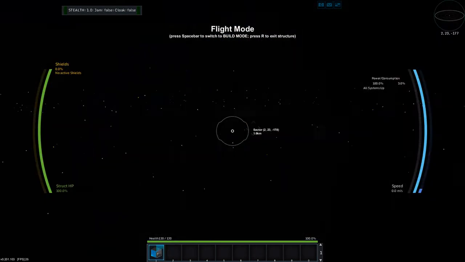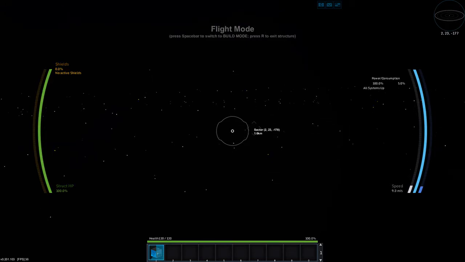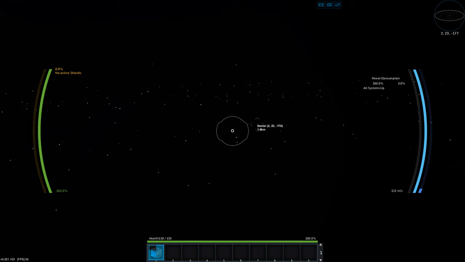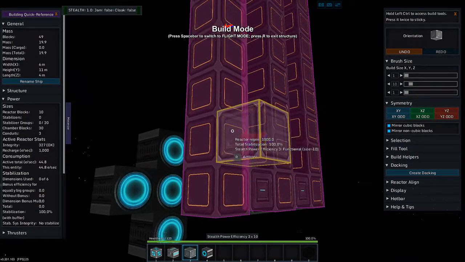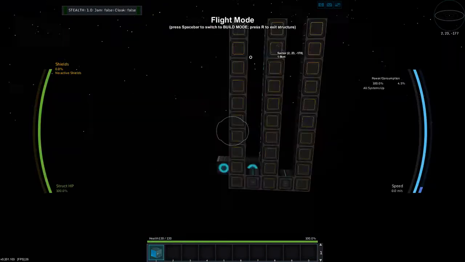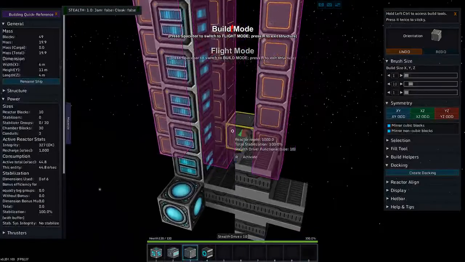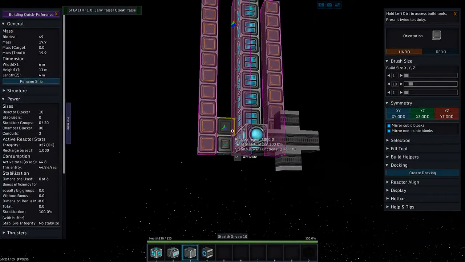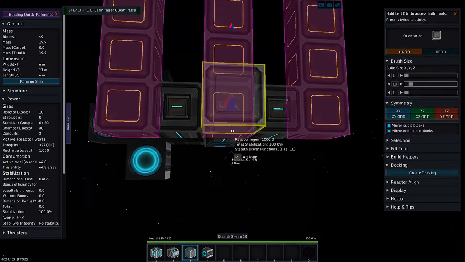Is that going to require me to unstealth? Yep, looks like modifications to the stealth chamber require me to turn the stealth drive off and back on again, which makes sense. And now it is only using 44.8% of my reactor, or no, not percent, energy speed. It's only using 4.5% of this reactor. Wow. That is not a lot of power. That's a powerful chamber, though. Huh. Alright.